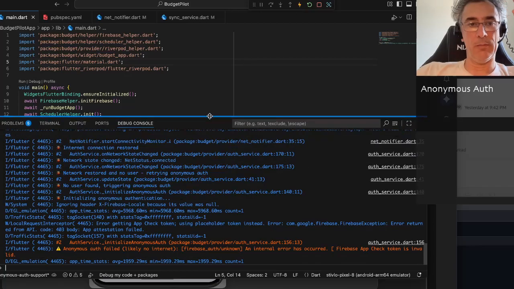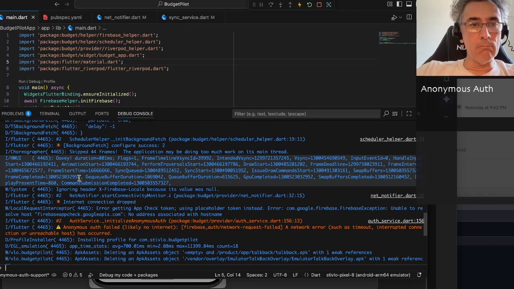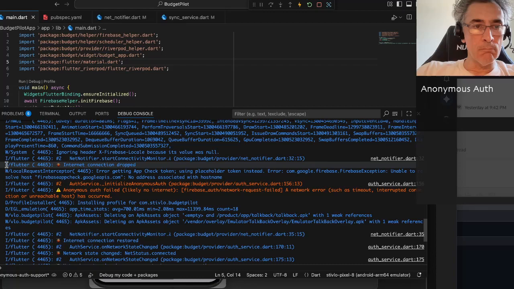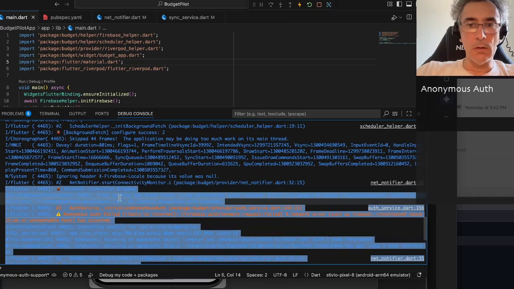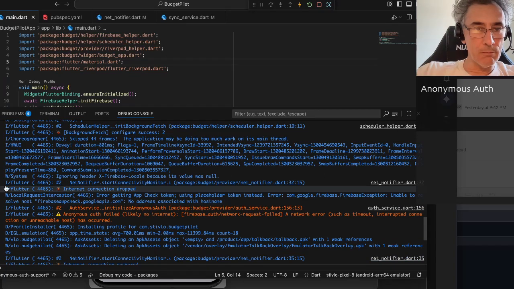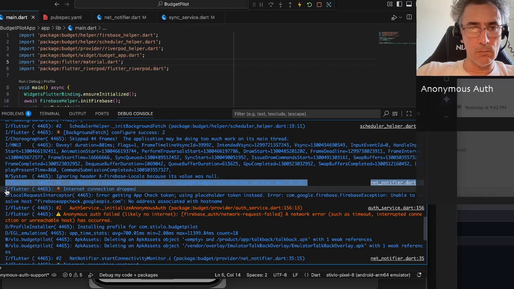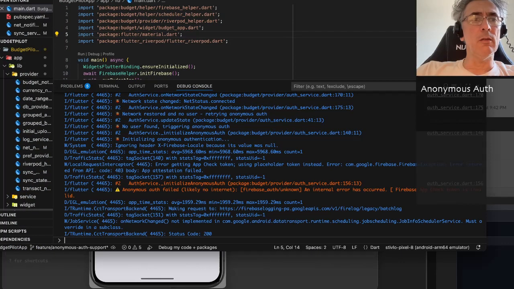Okay, so something happened. Let's copy from here. Net notifier data, line 32, is our log line.